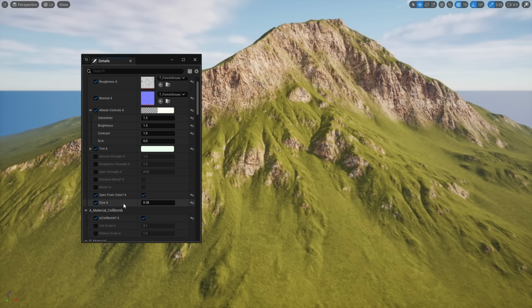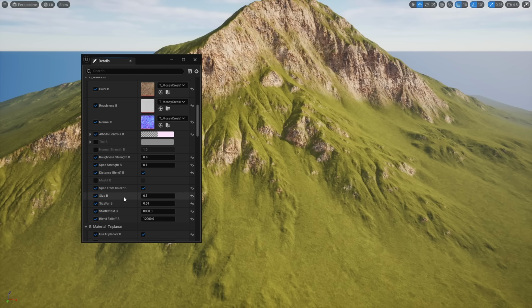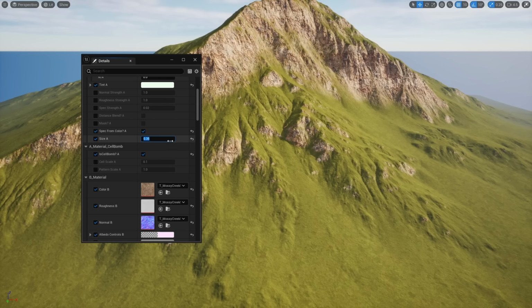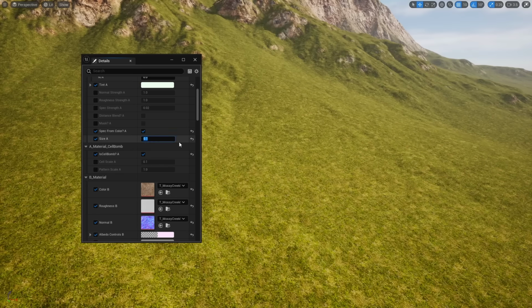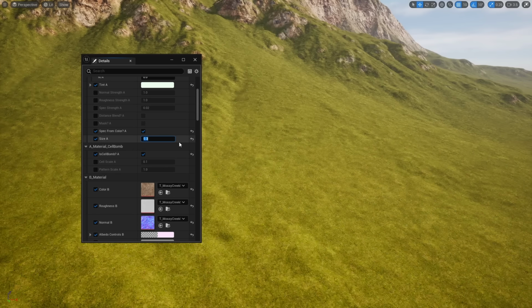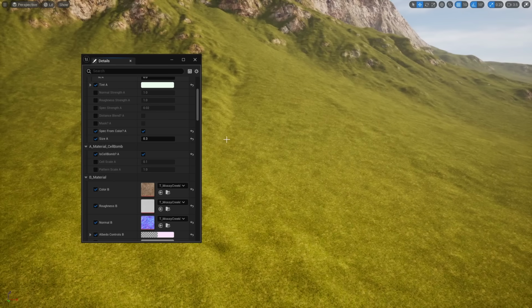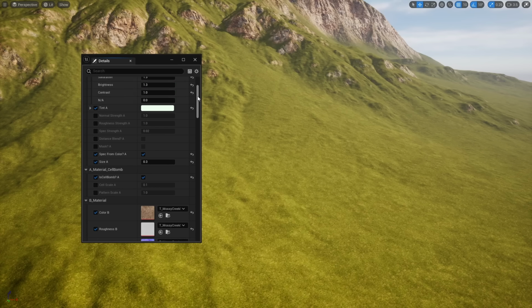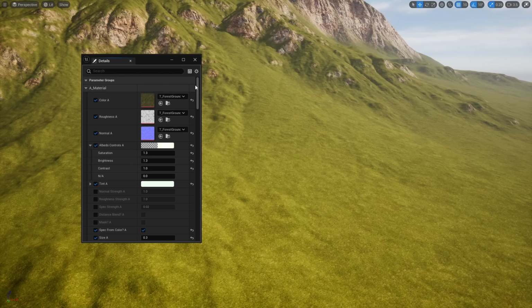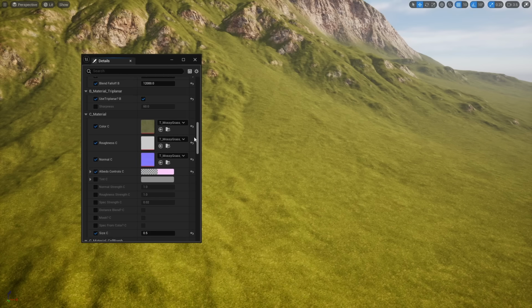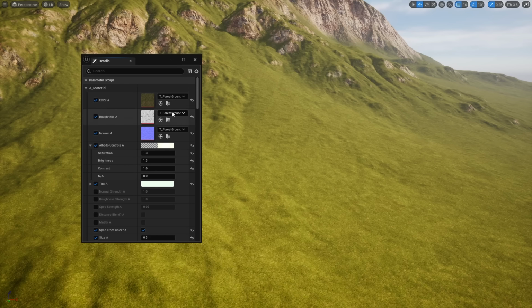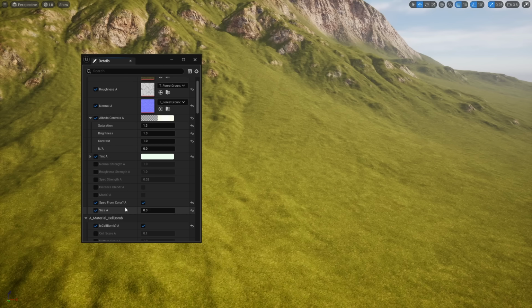And then we have size. Unlike the cliff material where we have two sizes, we only have one because we're not using distance blend. Again, if I bring this down to something small like 0.1, then our texture increases in size. Or if I bring it up to something like 0.3, then our texture decreases in size. Now, those were all the main parameters for each of the material layers. So the parameters for the A material are the same as B and C. Essentially, you're able to customize your landscape exactly how you want with just these simple settings.